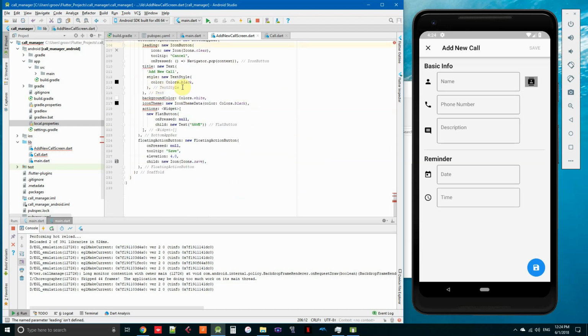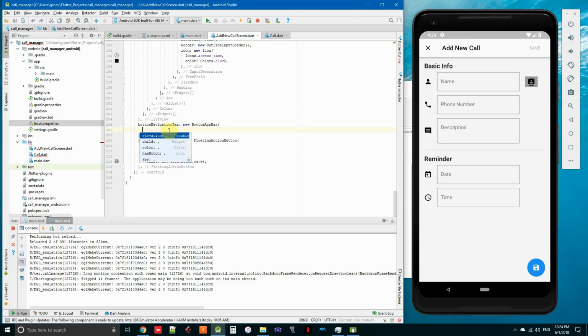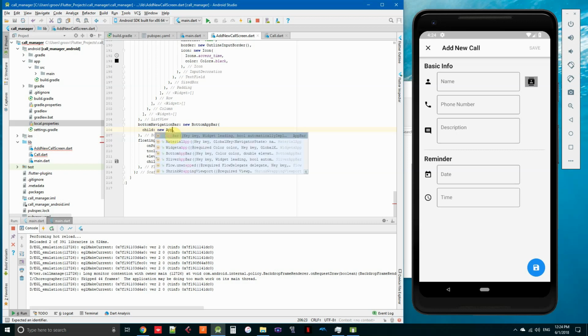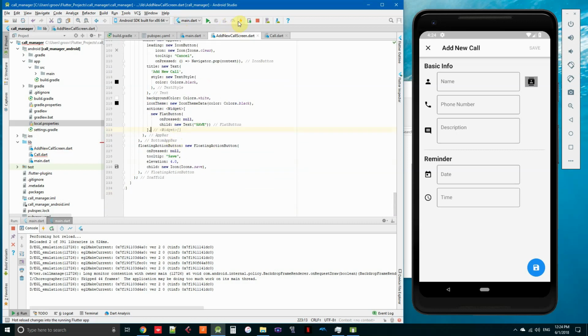Oh, because I have to say that it's a new bottom app bar. Let me undo that. What are the properties? It takes a child. I guess the child will be a new app bar, and the app bar will have all those things. Oh, this is going to be crazy.